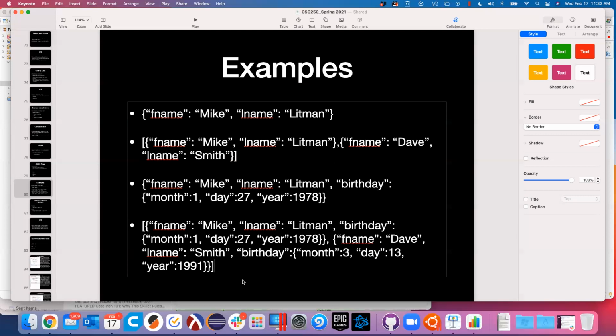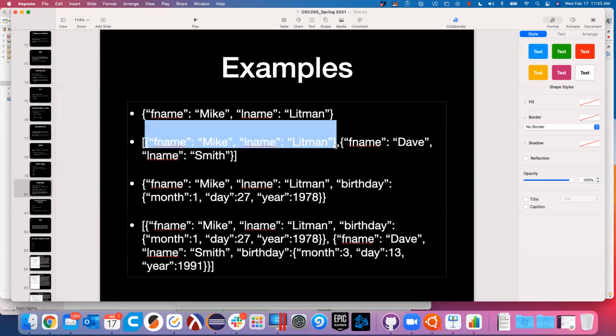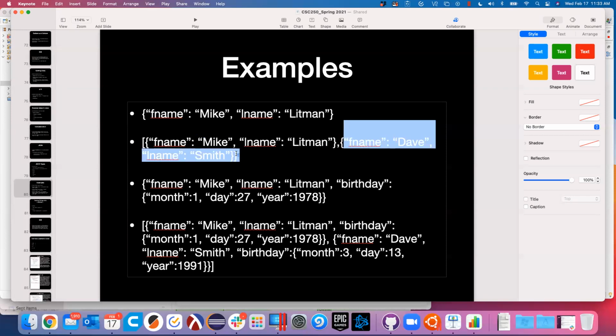Ultimately, we were going to want to do something like that, but just like dictionaries, we would say, give me out of this object the value associated with F name, which would be Mike. Give me the value associated with L name, which would be Lippman. If this is an array, this is the object that lives at bucket 0. This is the object that lives at bucket 1, because this guy looks like a list. He uses those square brackets just like Python does. So we have a list of elements. First element is bucket 0, second element's bucket 1, so on and so forth.